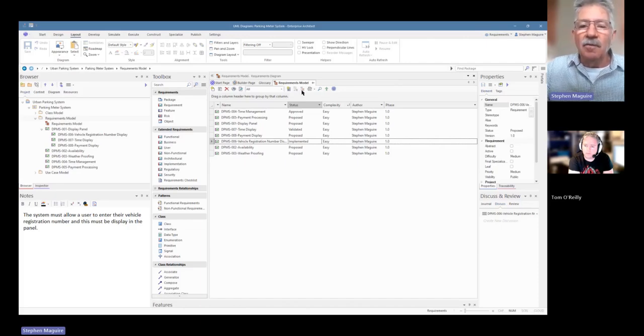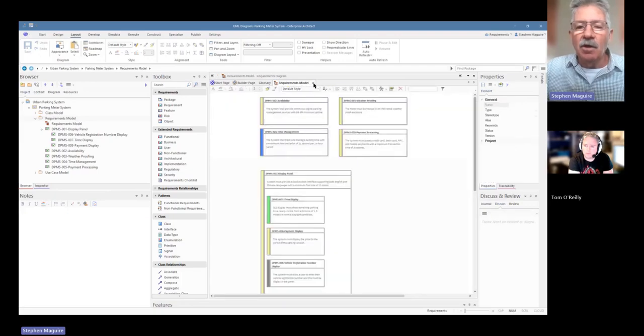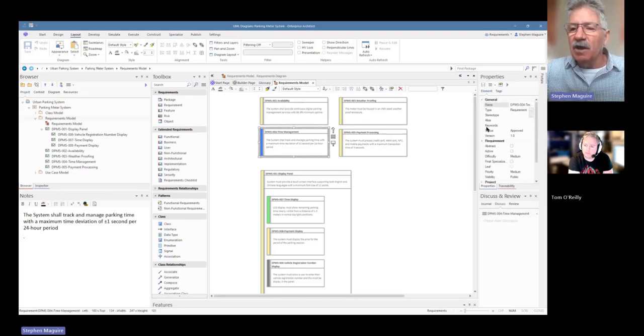Now, you notice that the tab up here has got a little arrow. I can move back into the diagram, and magically, look what's happened. The diagram and that list view are synchronized, and you can see here that the colored band on the left has changed, and that's because I've got a feature turned on to show the status colors. So as I change the status, those colors are changing.